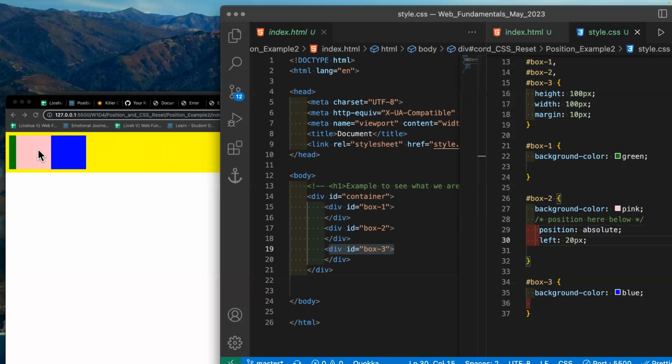Everything moved over as if it didn't exist. But now we're actually moving this pink one 20 pixels from the left. We can move it even more. Let's move it 60 pixels. Now let's move it 100 pixels. Should go even farther.